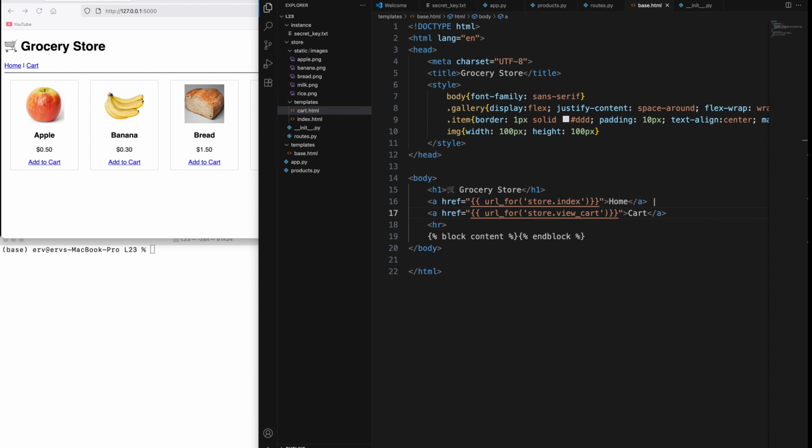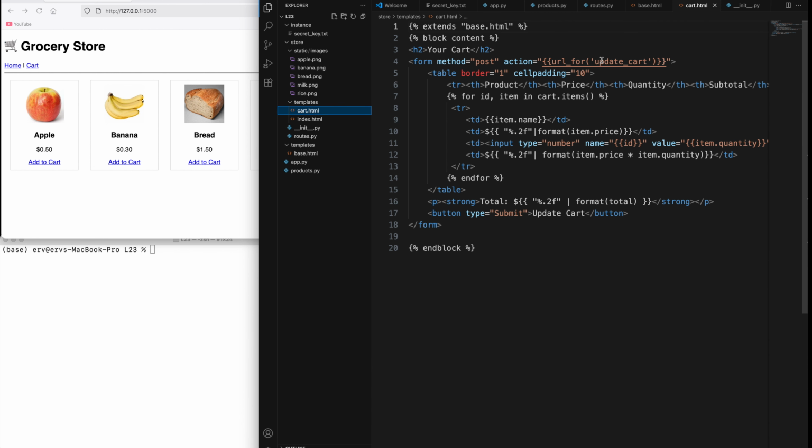Again, if we go into the cart.html, we need to make sure that this is store.index. Then we have store.view_cart. Sorry, this is the base. Let me open this one. Yep. So this has to be store.update_cart.